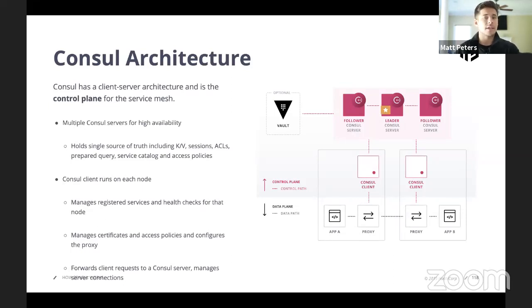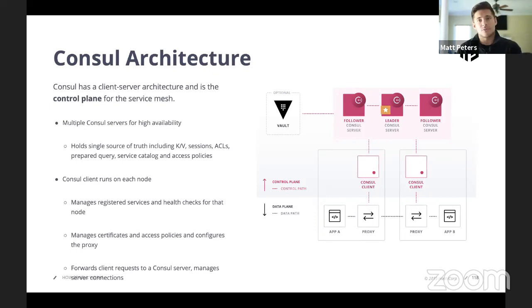And then you see the app communicating to the proxy. When we went over in the lab, the proxy is the one actually doing the communication on behalf of the application. It's the one certifying, hey, can I talk to this other service? It is the key component of the TLS handshake between one service to another, or in this example, app A to app B. Right, that proxy can be Envoy. Consul has its own proxy that you can use out of the box. We use Envoy since it tends to be the standard within the tech world right now, but there are multiple proxies that you can use to make sure that that communication happens between your applications or your services.